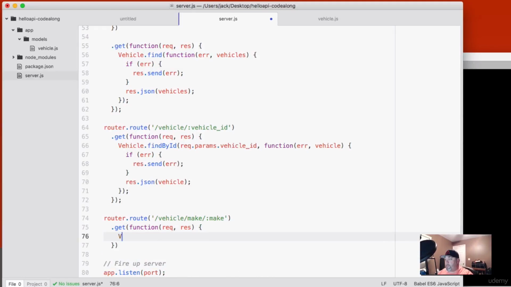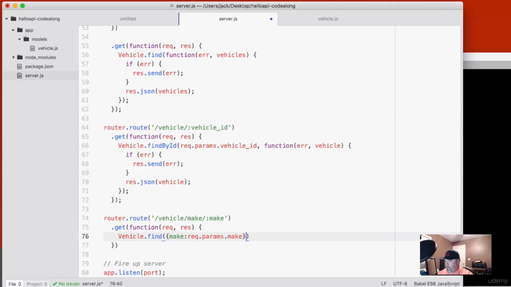Okay, so here we just need to do vehicle.find, and then inside our parentheses and curly braces, we need to do make colon, and then we need to grab the parameter make. Okay, again, that's this parameter right here. So we're going to query our database for the key make that's equal to this parameter that's passed in.